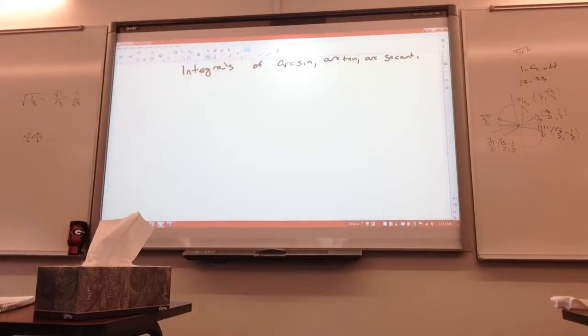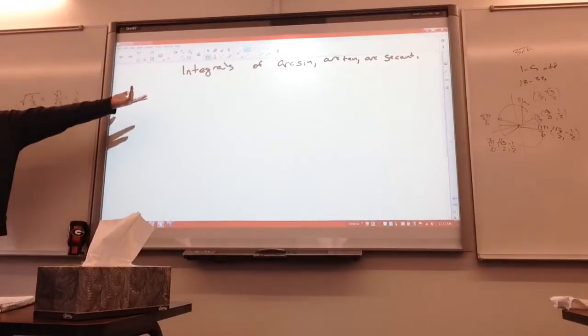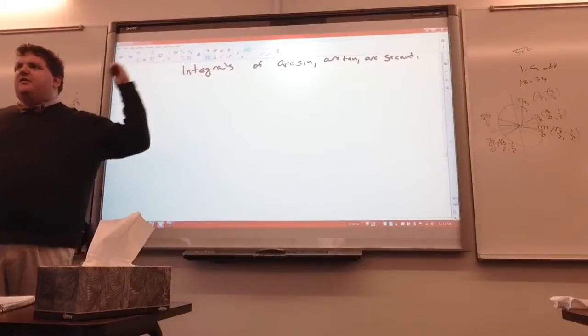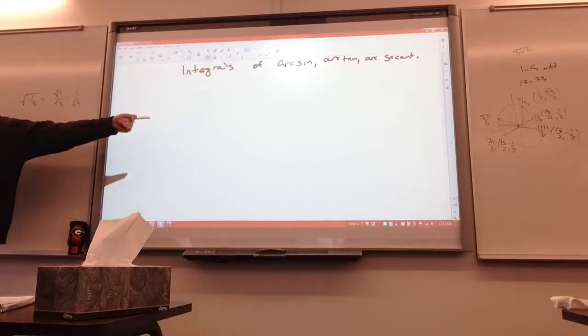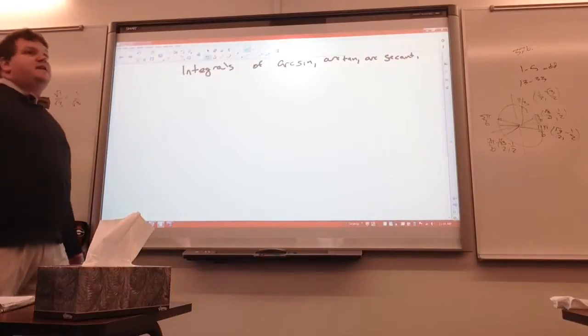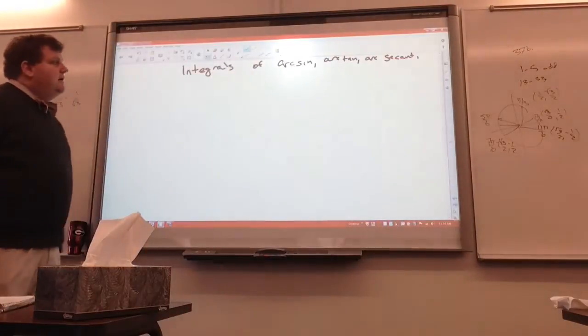Part of the reason for that is because those derivatives are just negations of these. When you do the integrals of them, they would look exactly like these 3 right here, just with a minus sign out in front. And the way you handle integrals, you see that minus sign, what do you always do? You just factor that out, right? And so it would just be the integral of this. So that's part of the reason why. Technically, there is an integral for the arccosine, for the arccotangent, and one that gives you the arccosecant. But in reality, they just all come back to these 3. So keep that in mind.